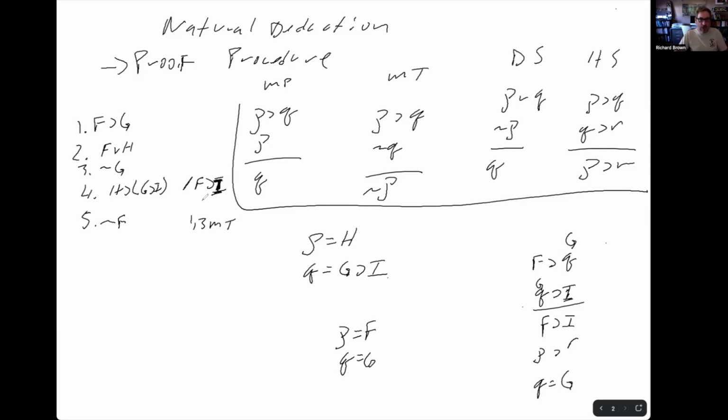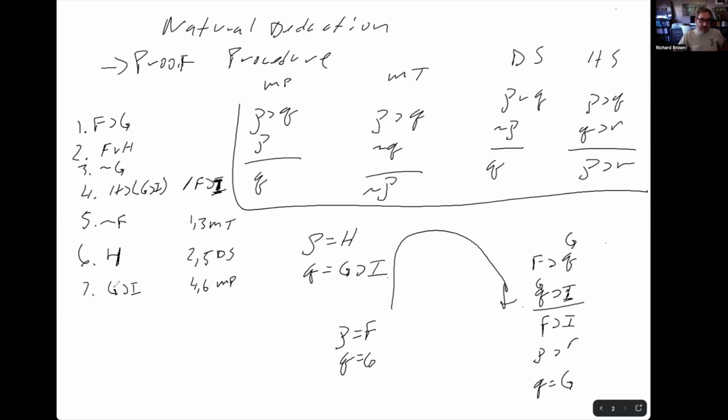Okay. So now we just kind of work our way backwards to this kind of map that we made over here. Because in line 6, we could say, well, if you know that F wedge H and also that tilde F, then you know that H has to be true because those two lines make disjunctive syllogism. So lines 2 and 5 make disjunctive syllogism. So now we know that H is true given these assumptions. And we already know that if H is true, then G horseshoe I is true. So we can say G horseshoe I. And we could say that that's true because lines 4 and 6 make modus ponens.